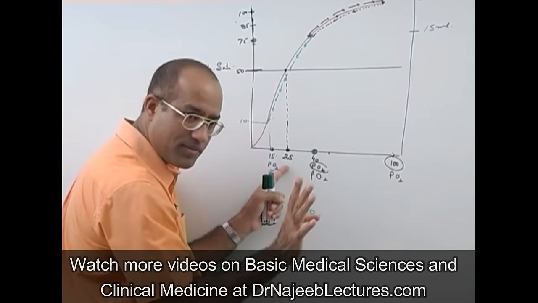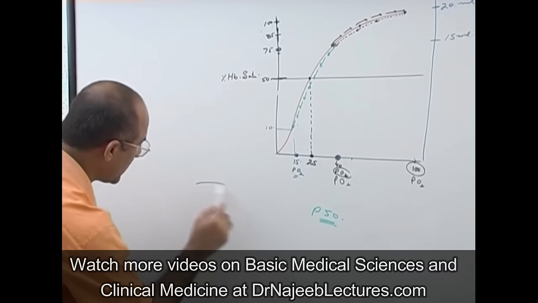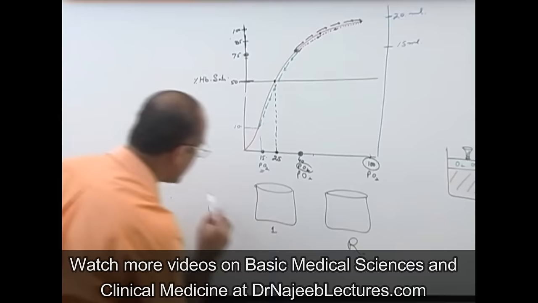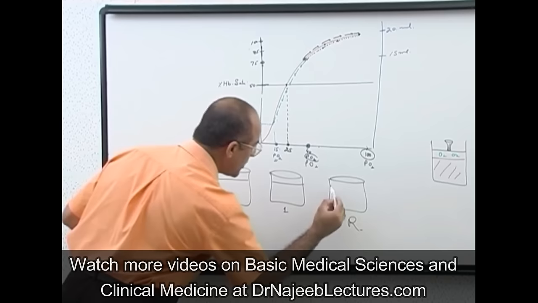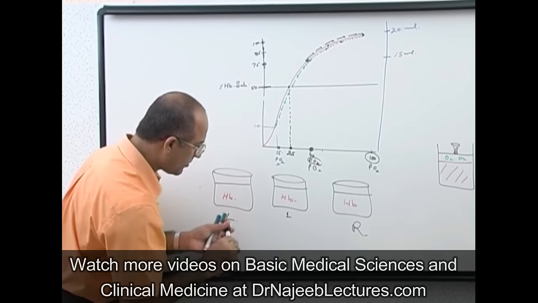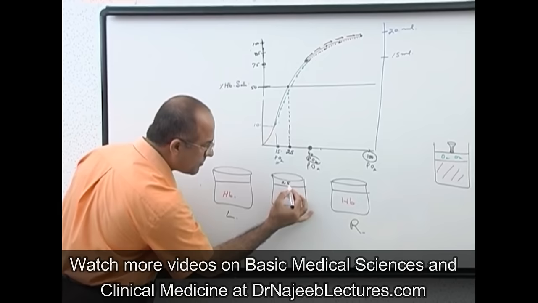Is that right? Now, if I say that there is another hemoglobin, okay, I put three hemoglobins here. This is one container. I'll put a normal container first. First container, this is the right container, and this is the left container. And all of them are having hemoglobin. First of all, we are talking about this standard hemoglobin under standard circumstances. In standard hemoglobin, we say if partial pressure is how much? 25. Is that right? How much is it saturated?